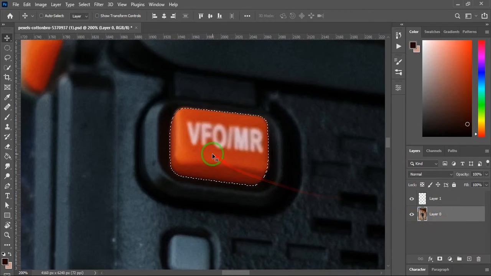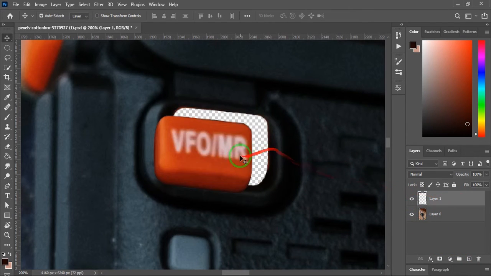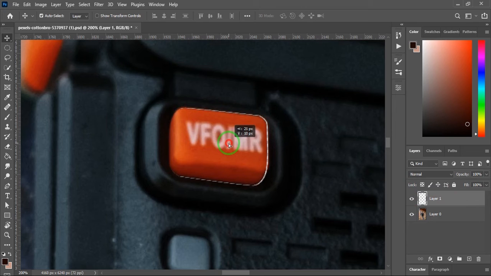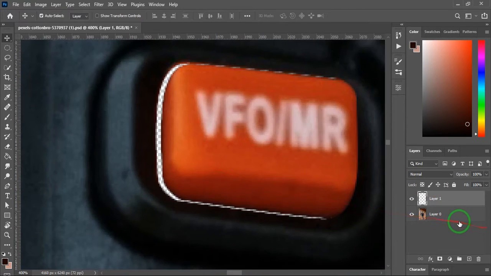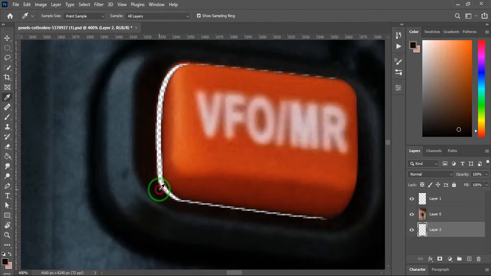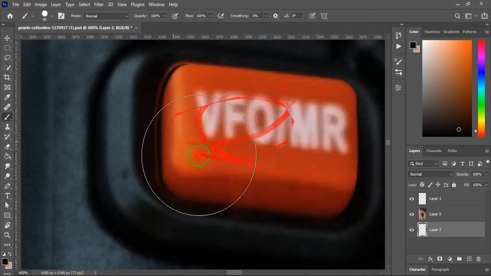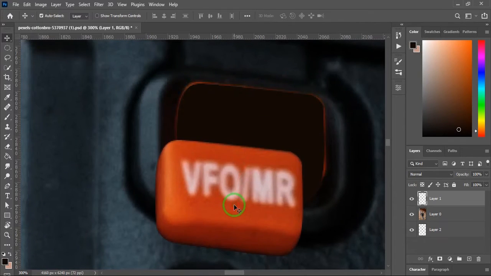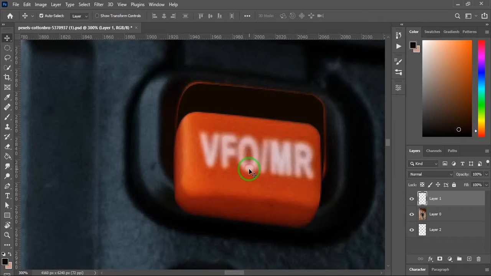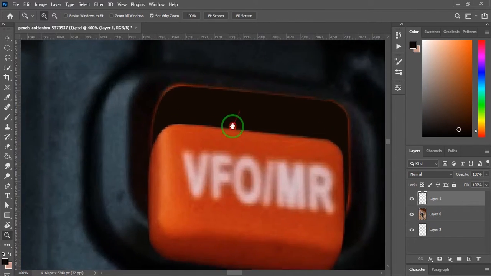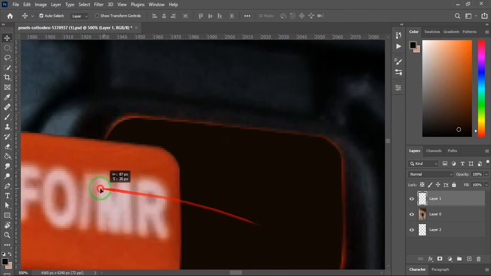And okay, now after doing that, we can see that there is some rasterized parts behind the button. We're just going to make a layer under the picture layer that we have, which is layer 0, and we're going to use the brush tool so that we could recolor it just like the radio itself, which is a dark color.